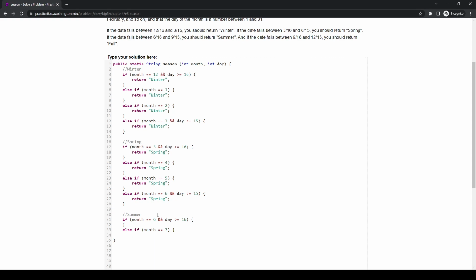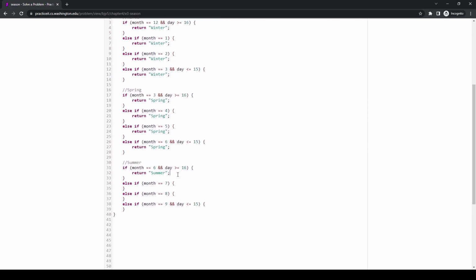If it's 7 and if it's 8, then it's summer. And if the month ends up being 9, we just have to make it less than or equal to 15. And I'm just gonna copy and paste this.